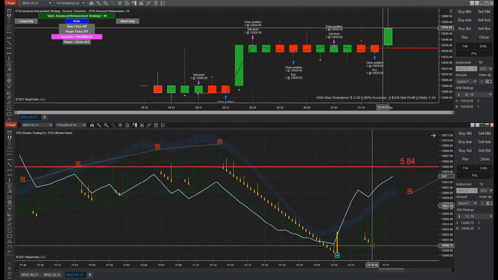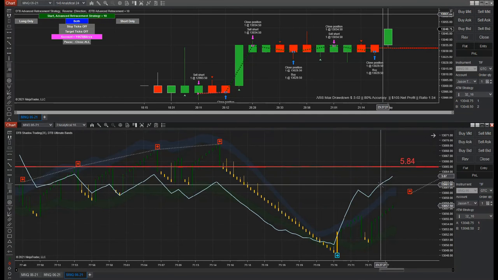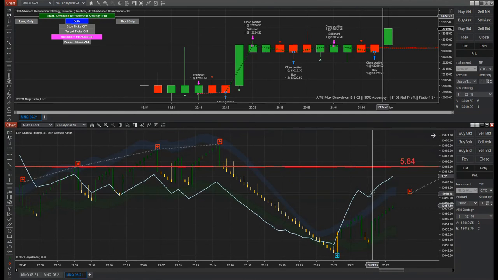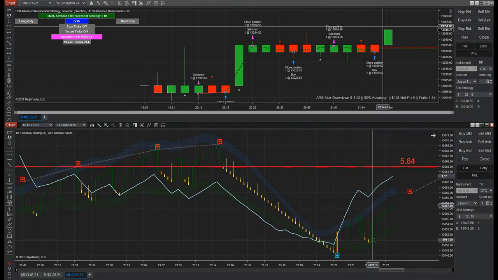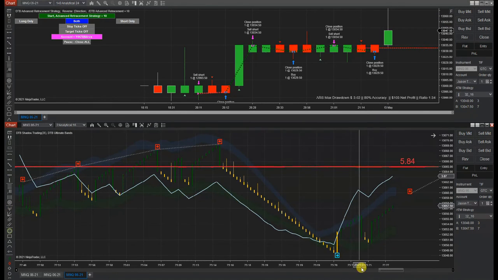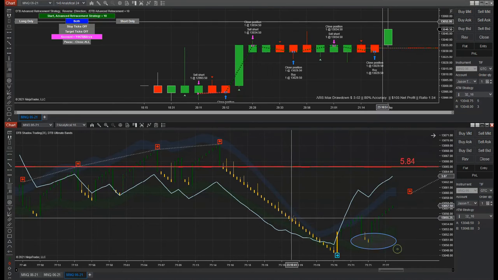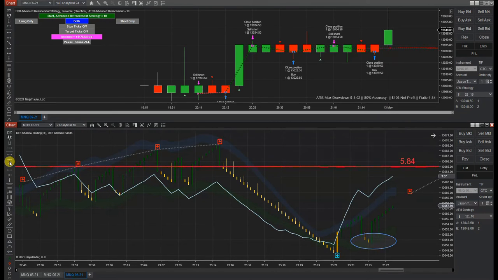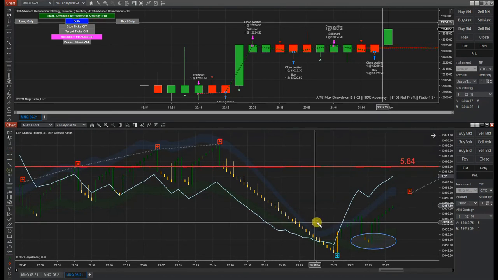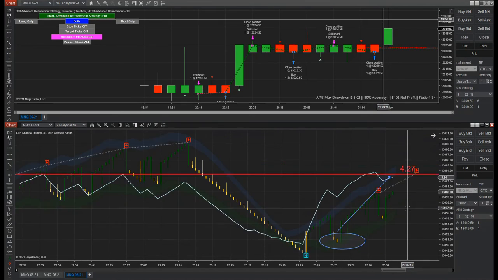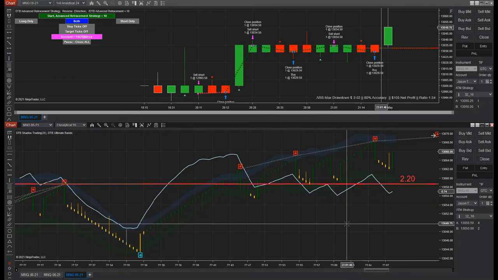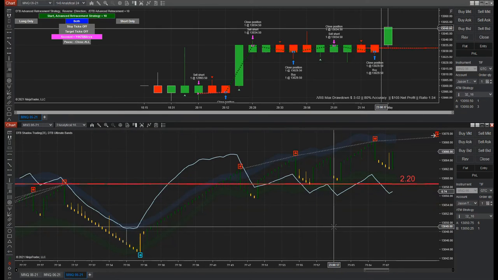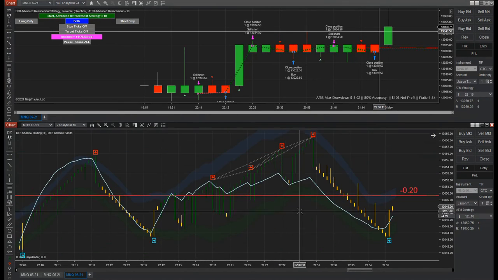So I view this as basically, the price spiking down is enticing sellers into the market, but the true momentum of the market is actually up. So this is what the banks and institutions are planning on doing, and this is what they are showing you. They're showing you price coming down, but their true intention is actually to push the price up. And that's very often what happens, is they'll show you one thing but plan on doing another thing.